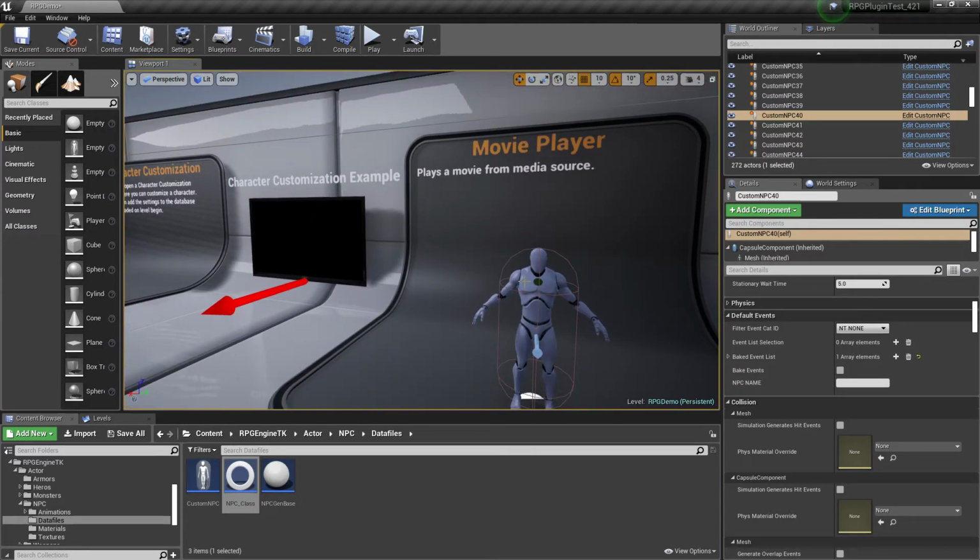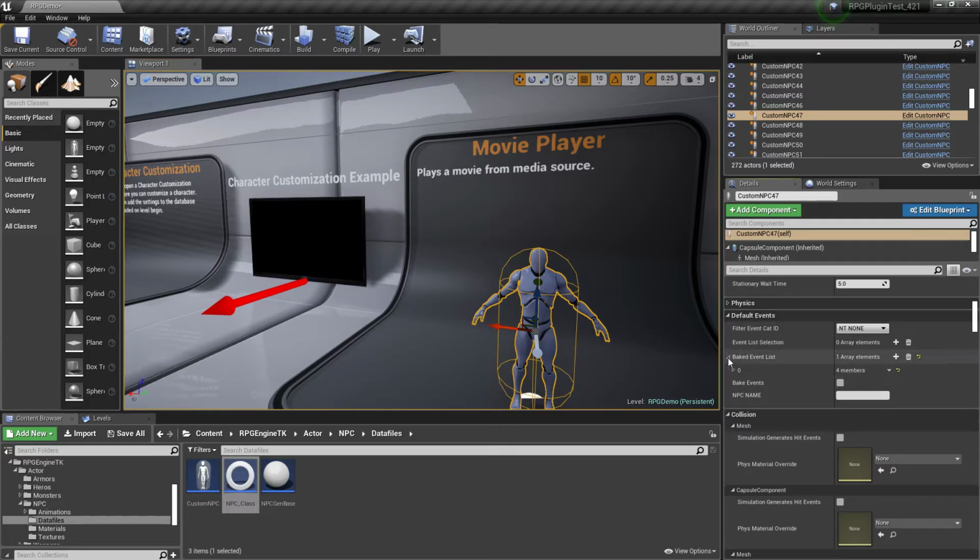So for instance, play movie NPC. Normally you wouldn't have a general event like this attached to an NPC, but this is just a general breakdown of a single event. These can be chained together, which I'll cover in a few minutes, but for right now, we're just going to look at a single instance.